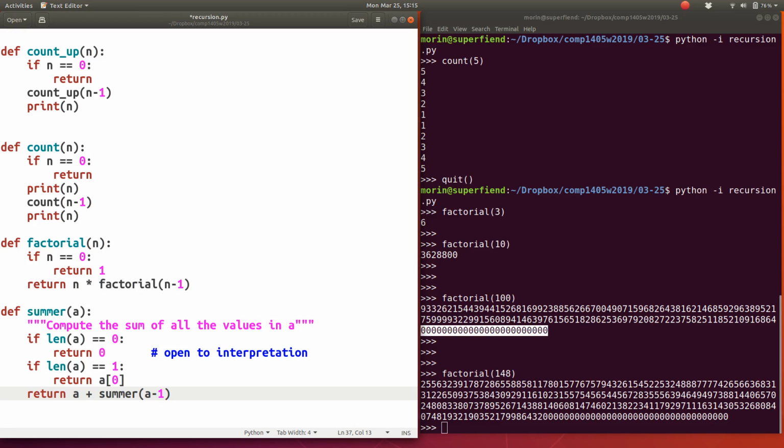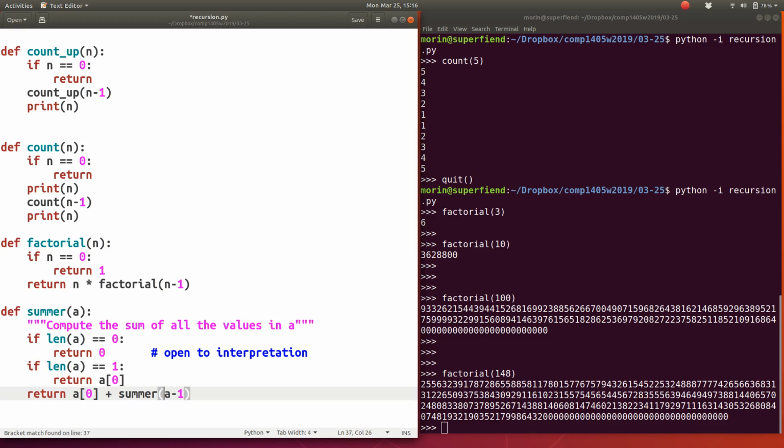What we want to do is take a nibble out of A. That's what's here on the left. Just take a bite out of A, and then recurse on the rest, everything except that bite. There's a few ways to do that. One way is to say the bite we'll take is A at 0, the first element. We know that exists because the length of A is not equal to 0.